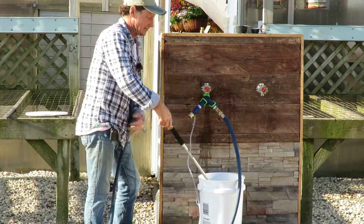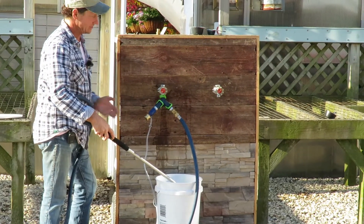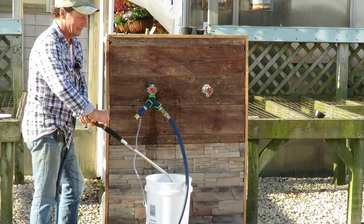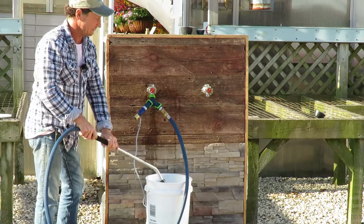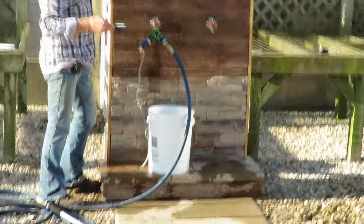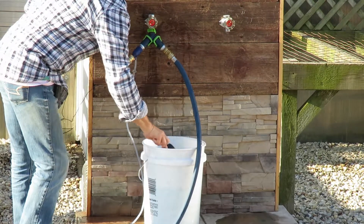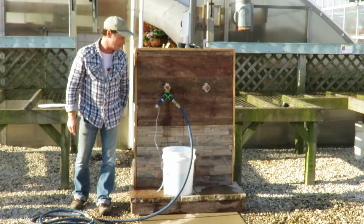It only takes a couple of minutes, and when we're done here at the end you're going to have five gallons of fertilizer that you can go back and forth from to feed your plants. It's an ideal little system meant to be simple, easy, and less time consuming for you. We got halfway full — now we're going to take our food, which is going to be one and a quarter cups. We're going to put it in the bucket. This ratio is the same for all the food you would use, whether it's bloom booster, petunia feed, 20-20-20, or all purpose.